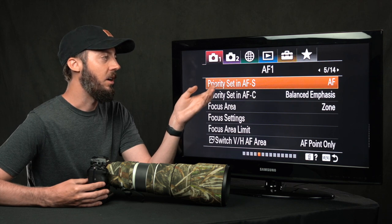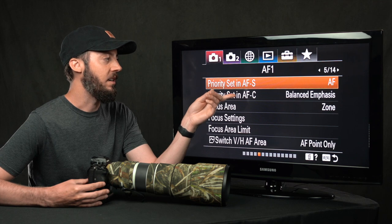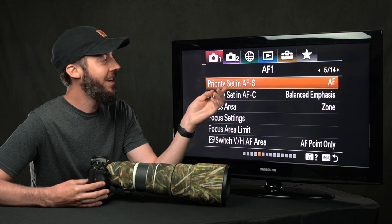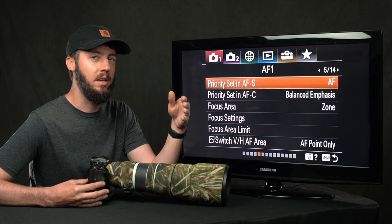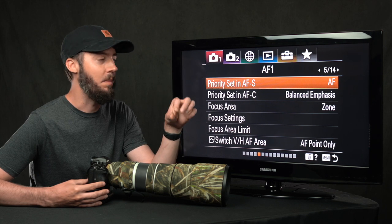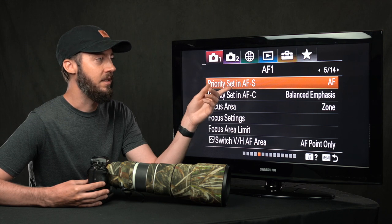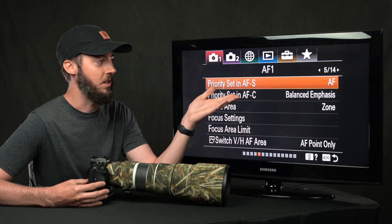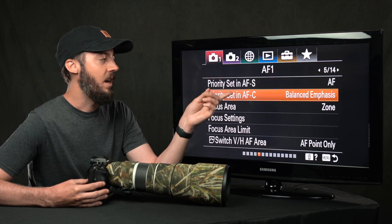So 99.9% of the time I'll be in AFC because that's how bird photography works generally. AFS is able to focus in very, very low light just a little bit better than AFC. So if I'm in AFS anyways, my concern is autofocus. That's why I don't use balance, I use autofocus. And then AFC, I just leave it on balanced.